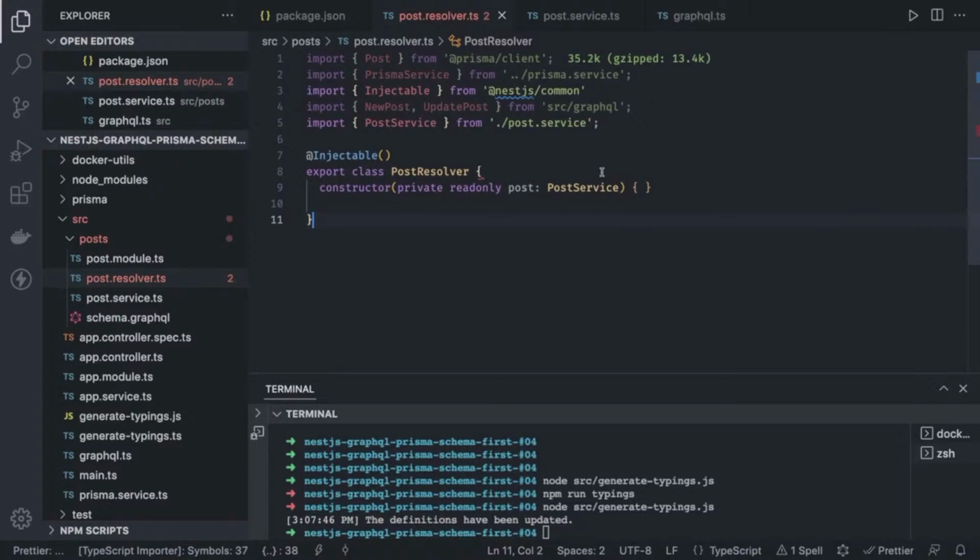This is async posts, and here I'm going to return this.postService.posts. It will return you all the posts, and that is what you needed.